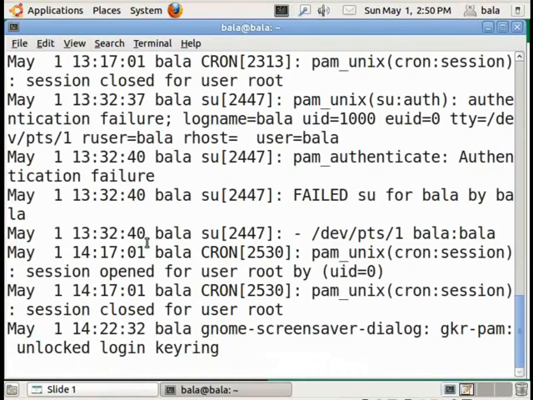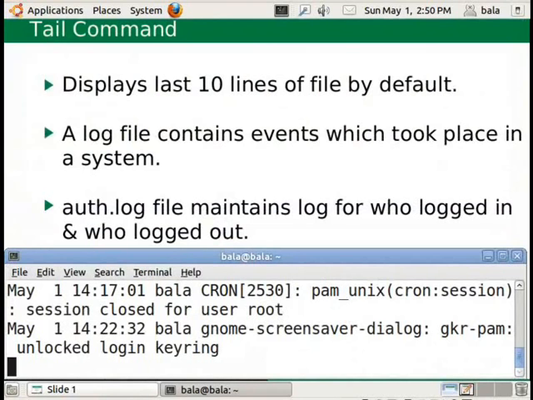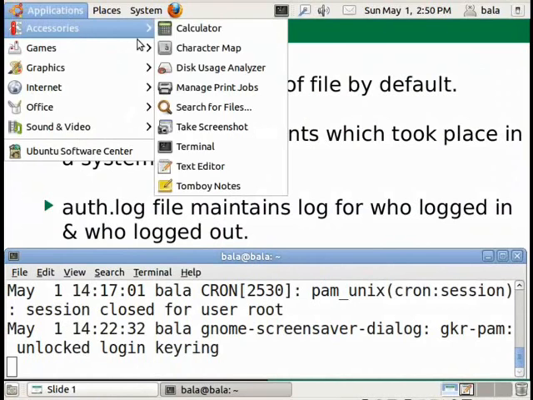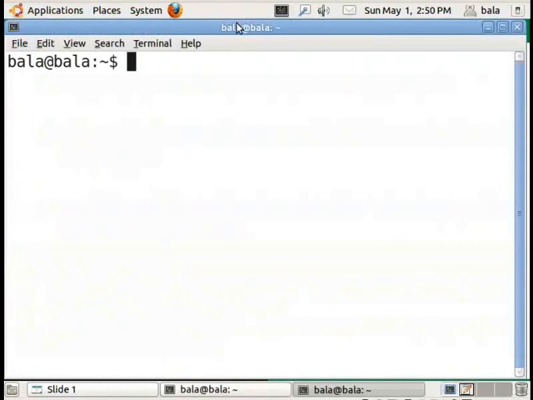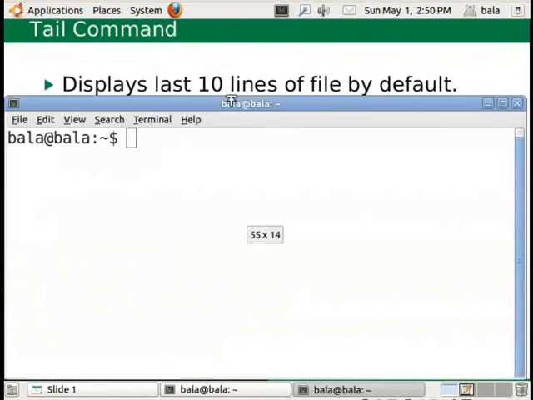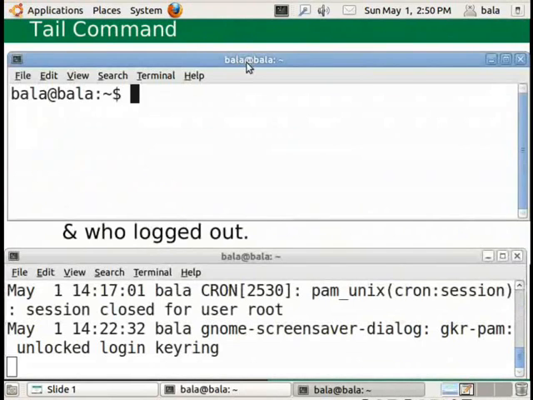Let me resize this terminal. Let us open another terminal. Application, Accessories, Terminal. Let me resize this terminal so that I can show you in a single screen how tail follows the last line in a log file.